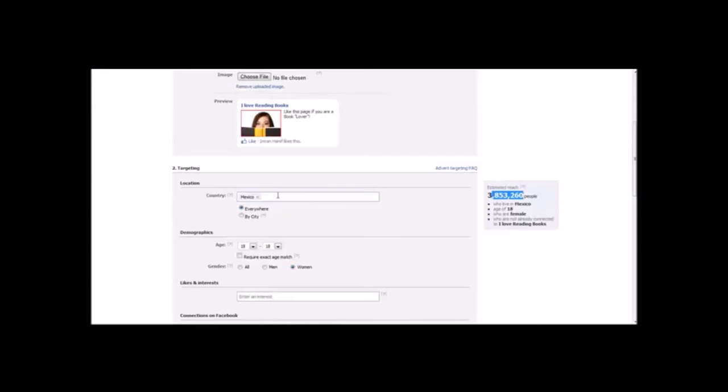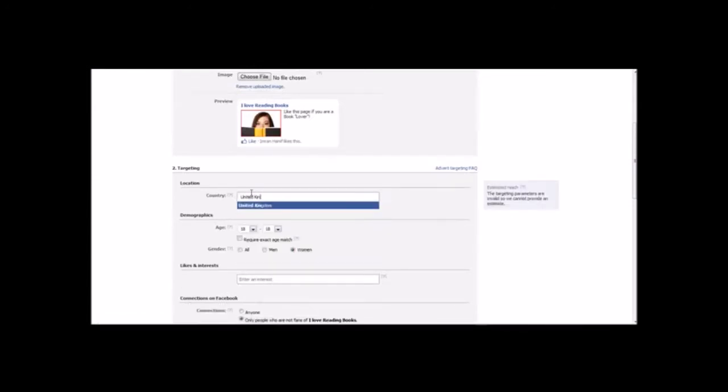But if you're going to create a campaign for the UK, I would basically do this. Let's just say I'm going to create a campaign for this page, and I'm going to target women only, aged 17 to, let's just go for 30. You can also do a require exact age match here. If I take this off, you get 80 million. If you want to narrow this down further, you would just target the 18 to 30-year-olds, and there's 7 million people.